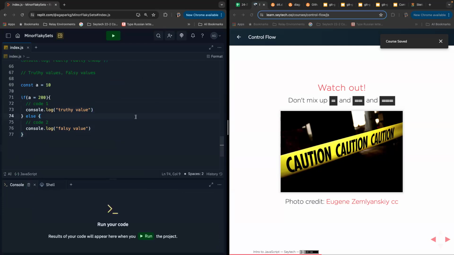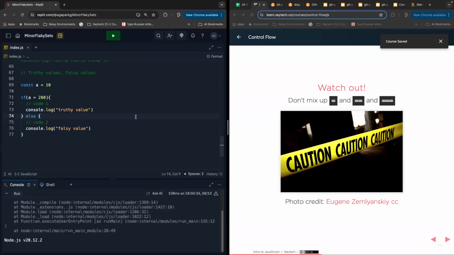Yeah, it will definitely print out. No, it's actually not going to print out, because this is not a condition. This is not a condition, guys. That's why it says watch out. Don't mix up. This is not a condition over here. What is this right here? The single equal sign.